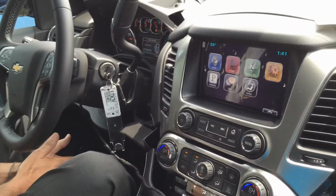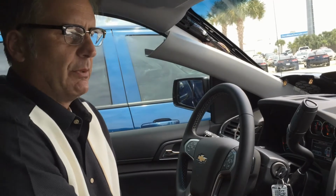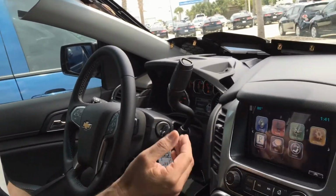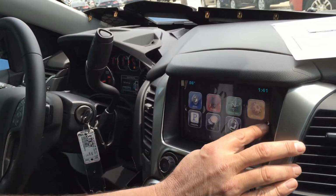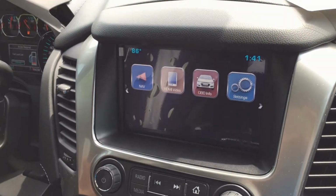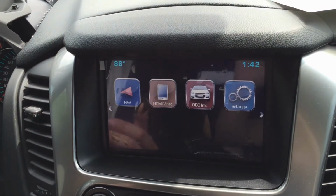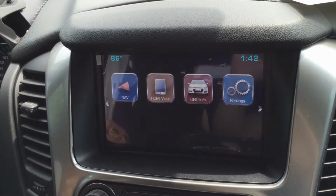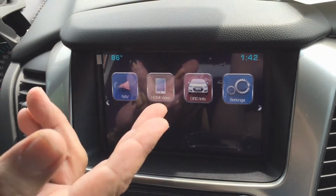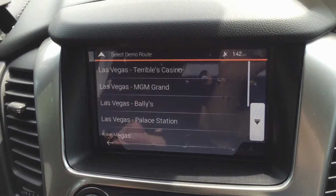Okay. The navigation that we're using right now is an excellent OEM integration piece. As witnessed by the menu screen, you will see the right icon that will allow you to get to the aftermarket navigation piece, which does give you nav, HDMI video, OBD information, as well as settings. Let's start with navigation.